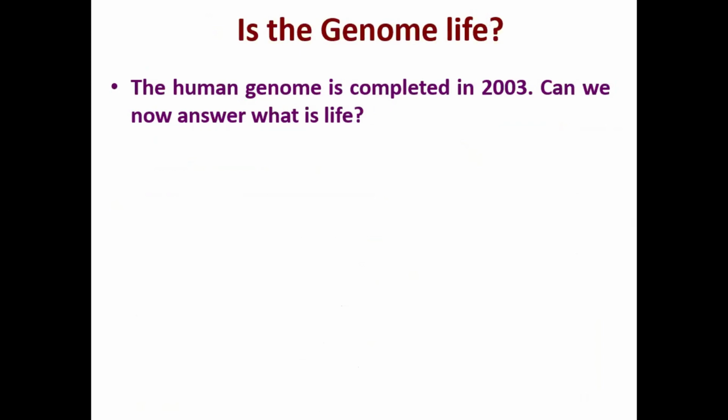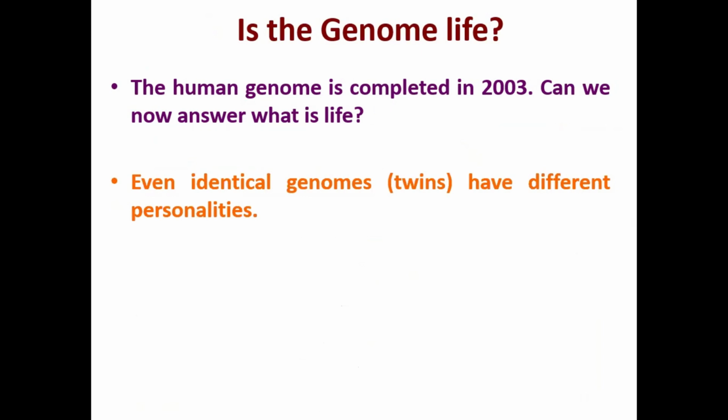Next, coming to the next question: the previous question says DNA is not sufficient to define what life is. So let's see, is the combination of entire DNA, the total chromosomes, that is the genome, can we say the genome is life? We all know the human genome was completed in 2003. Can we answer now what life is? You can see two identical genomes, meaning two identical DNAs, present especially in twins.